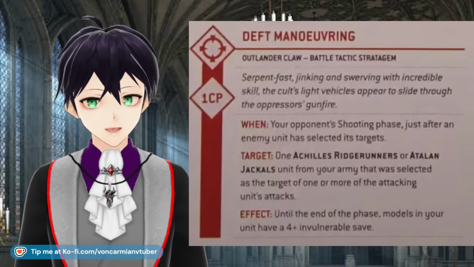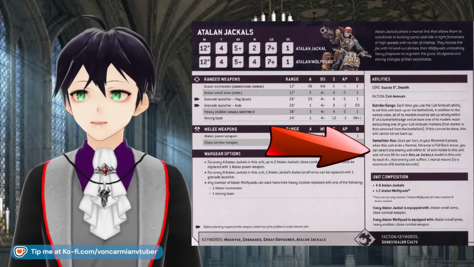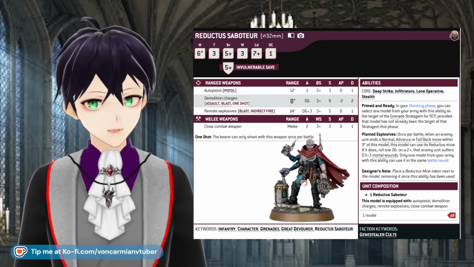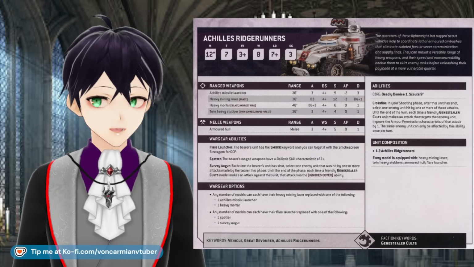That's the main tactic. When you need to kill things, Acolytes with hand flamers for enemy light infantry, Jackal Bikers with their mortal wounds and grenades for mortal wounds, Reductor Saboteur for grenades and mortal wounds, and mining lasers for the bigger threats. But that's mainly to remove enemy units that can score victory points.